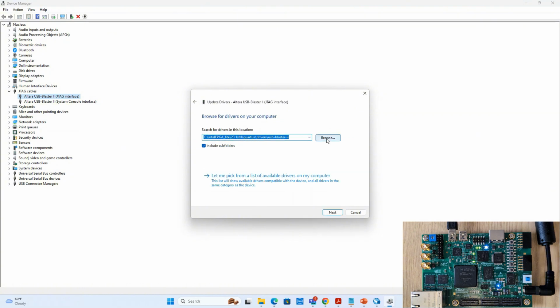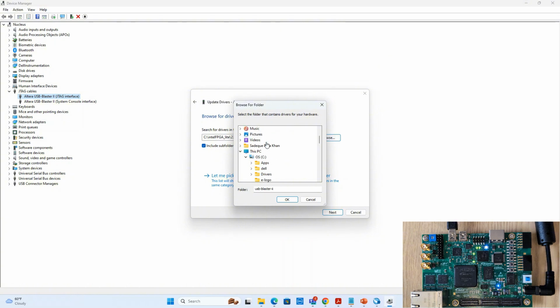To do that, you have to browse and go to your installation folder for Quartus, then drivers, and you'll select this USB Blaster 2.